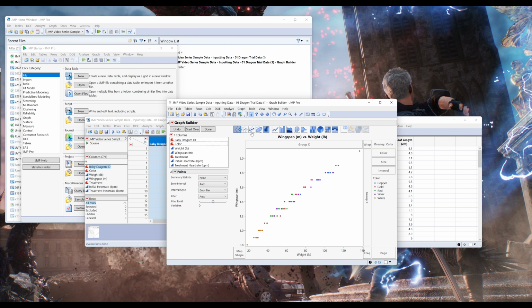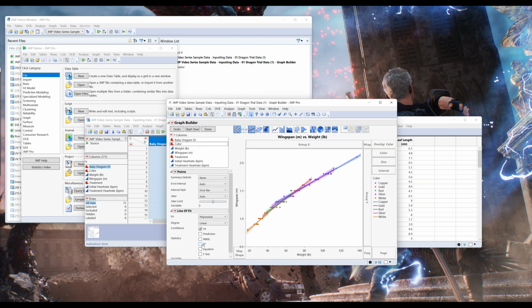I'm going to take the wrap off real quick because I want to talk about the difference between overlay and color because this is a good point. So if I'm looking at scatter plot data, one of the analyses I might consider would be a line of fit, or a correlation would be another one. But in Graph Builder, we have the tool to do a line of fit on here. If I put my r squared and my equation on here for an overlay, I get a separate analysis for each thing that's being overlaid. In this case, my dragon color.